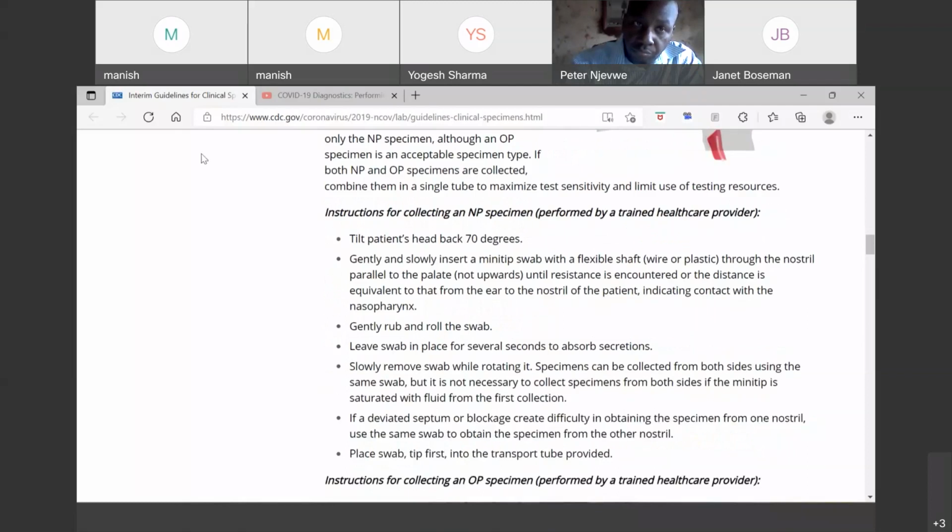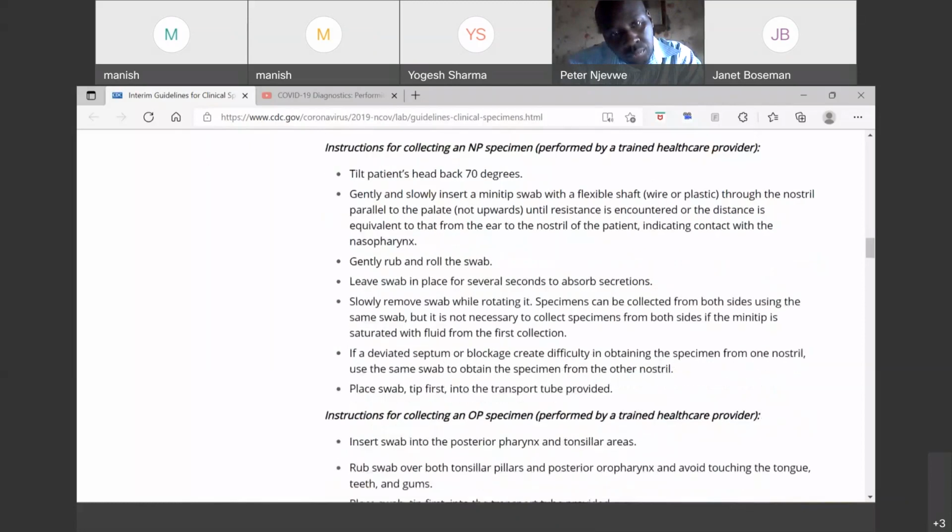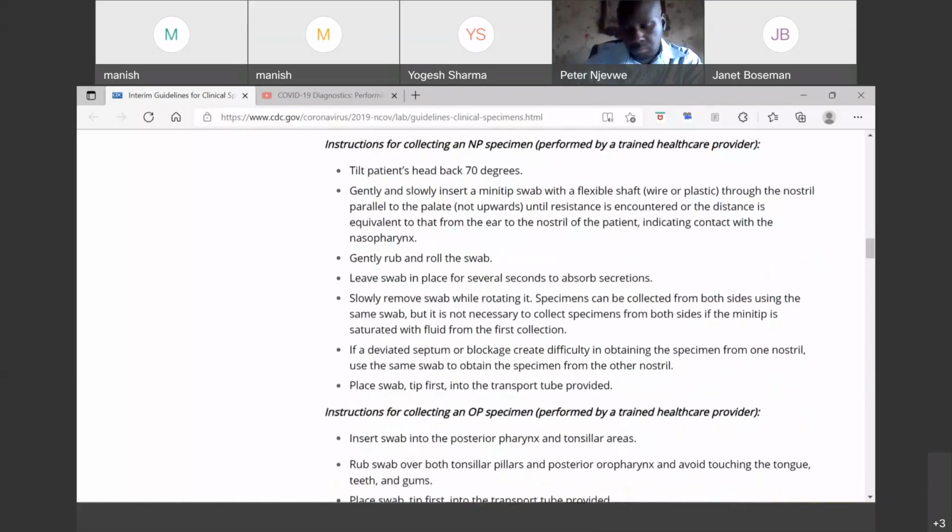Collection of the NP specimen is to be performed by a trained healthcare provider. Tilt the patient's head back by 70 degrees. This I'm going to show in the video also, and as Gaurav has told you, you are already having the video. So later on, after that training, you should go through the video and the guideline.